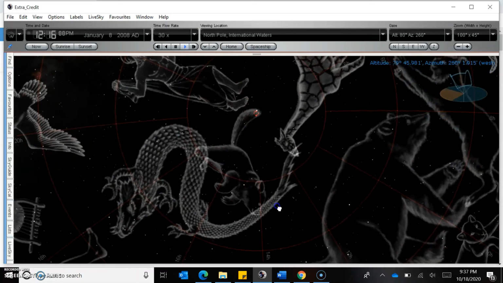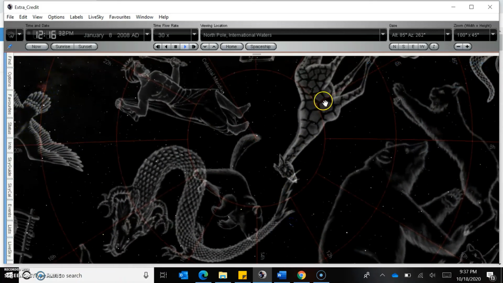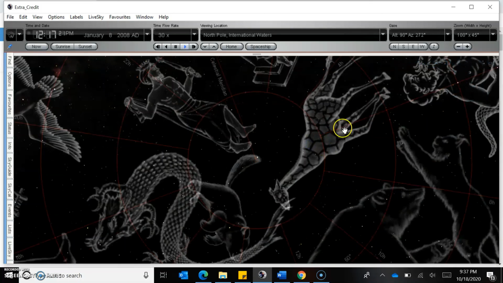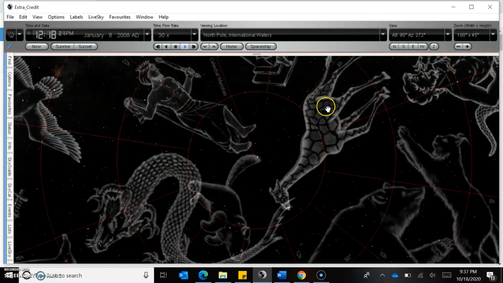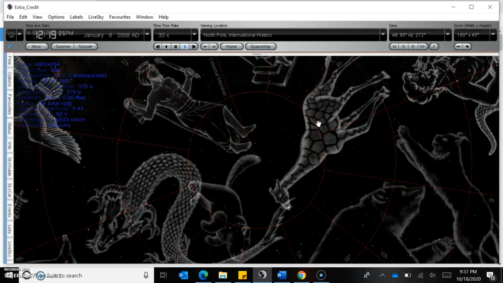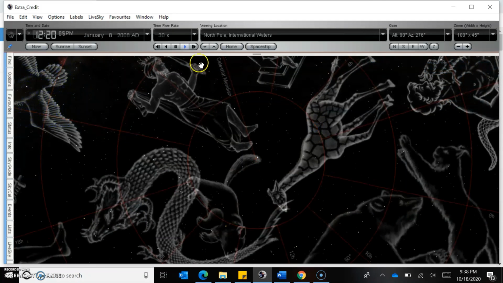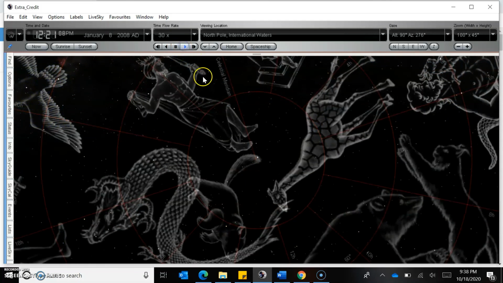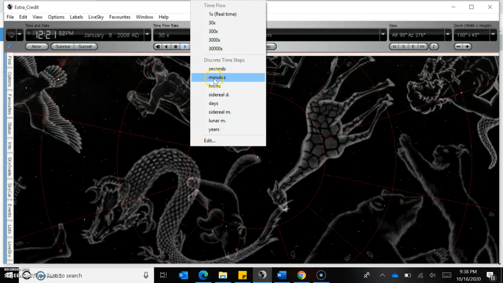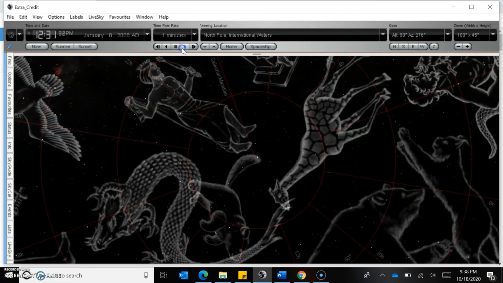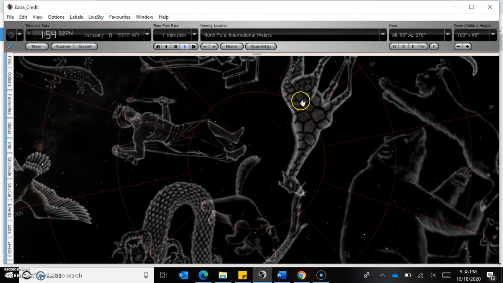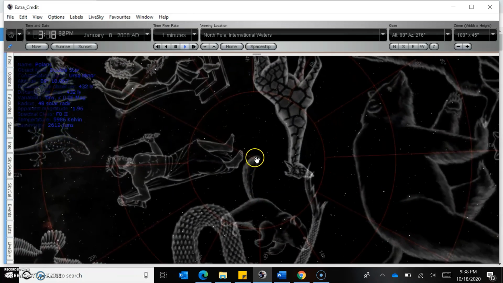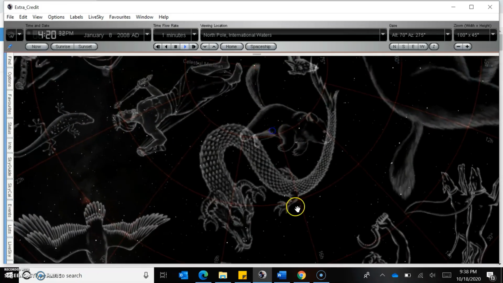So those are the circumpolar constellations. I did mention this one to you as well. We said some people consider Camelopardalis, the giraffe, to be a circumpolar constellation as well, but you will not see that on my test. And then I can press play and just show you how they move, and we'll speed it up. And you can see all of those constellations orbiting around Polaris right there.